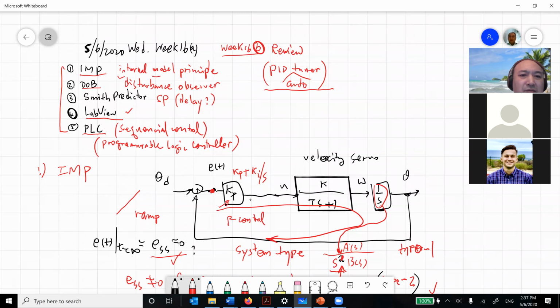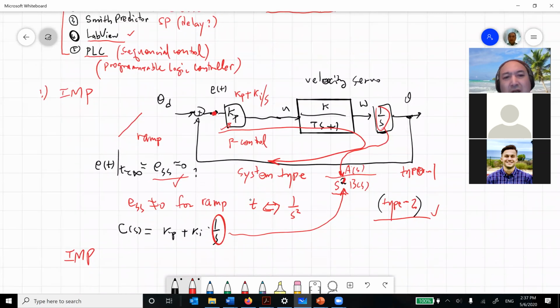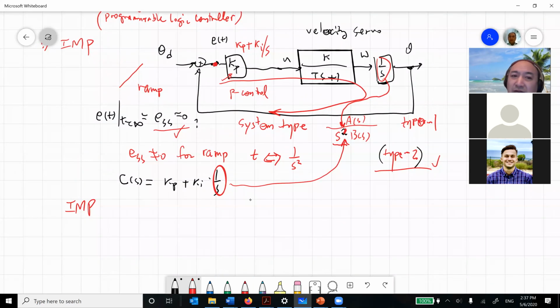Internal model principle. What does this one say? Let me give you a first example. Let's say that my theta d is actually a sine t. I want you to track the sine t, yet you want ess to be 0.